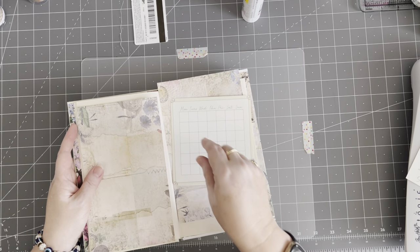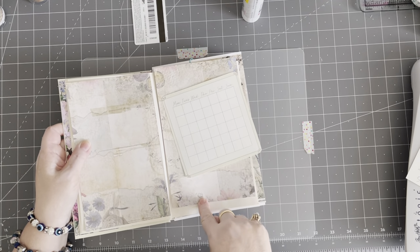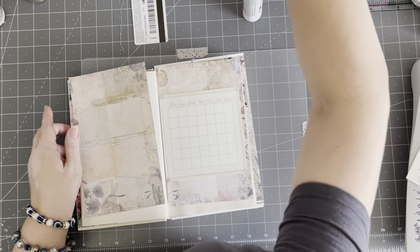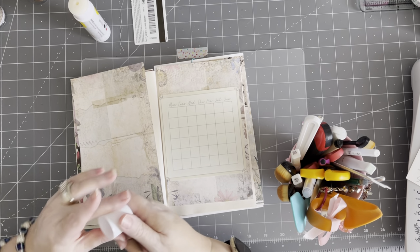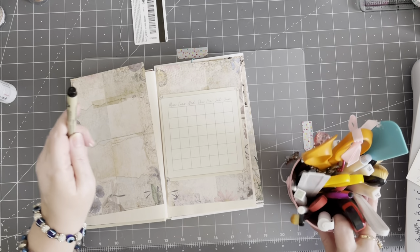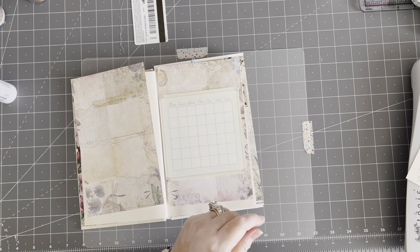All right, so, oops, wrong side up. There we go. This allows me to decorate, fill the month in. I'll probably use a, let me see. Oh, I just got my arm full of glue stick. Let me see if I have a micro pen. I do. This is the 5. I don't know if that's going to be too thin.